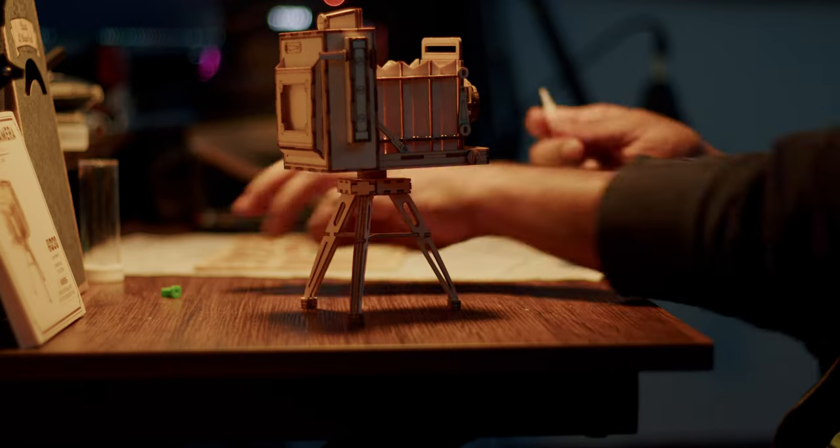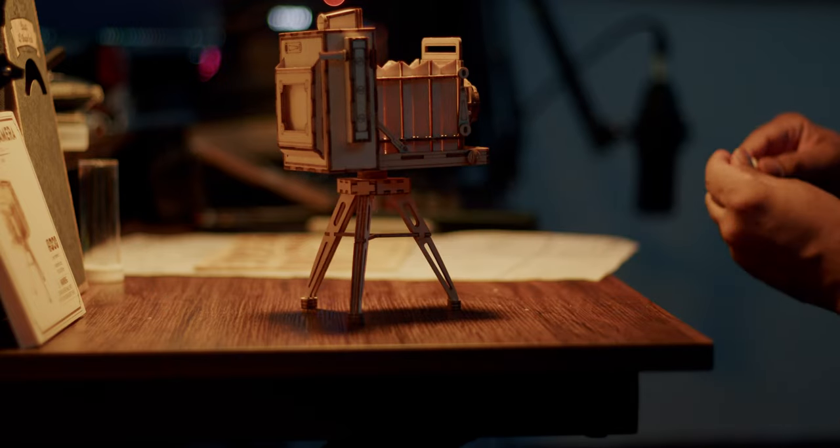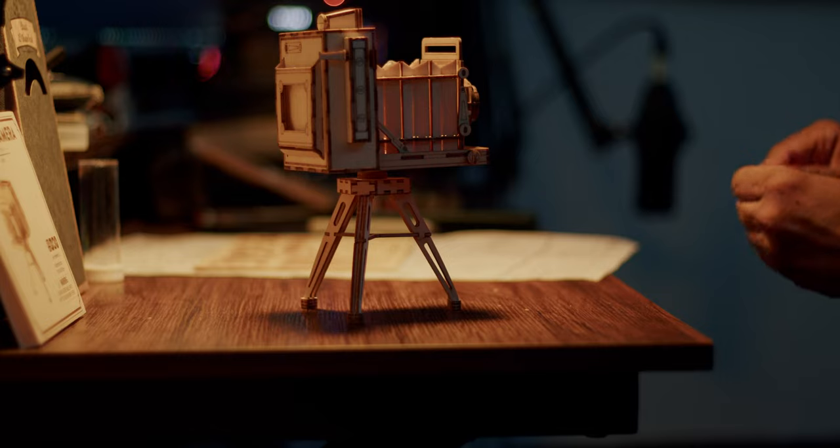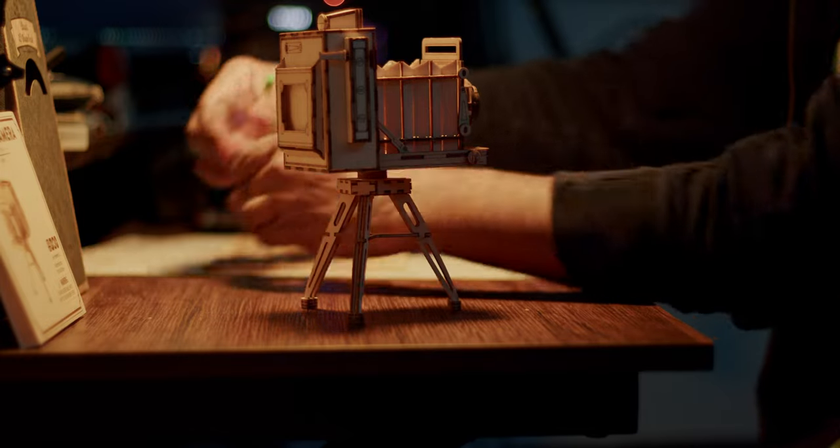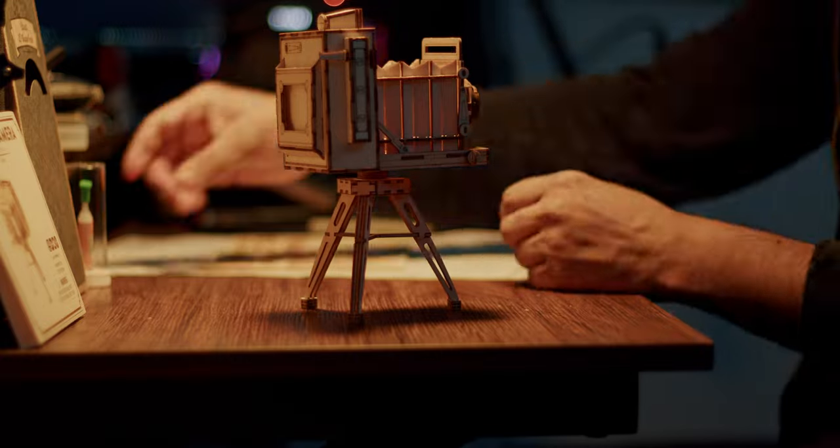And we are finally at the end of the video. This 3D model is almost done. I had to use some super glue to hold things in place. This one took me over 5 hours to complete.